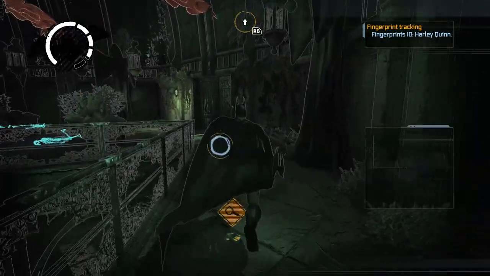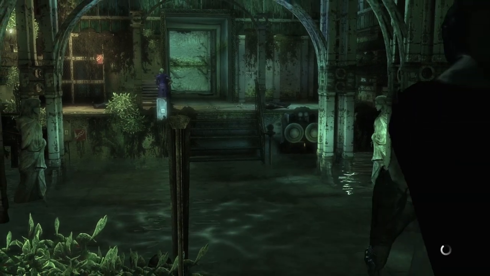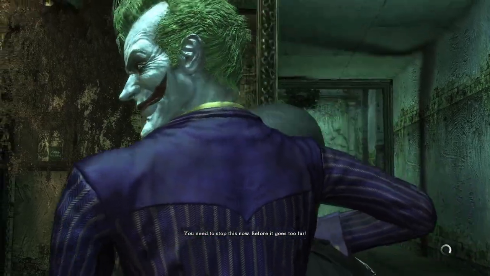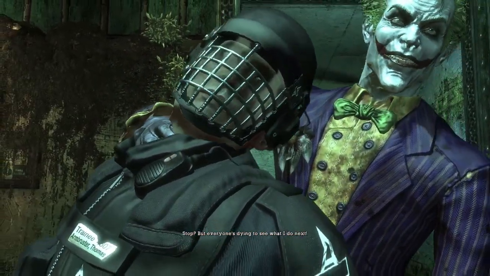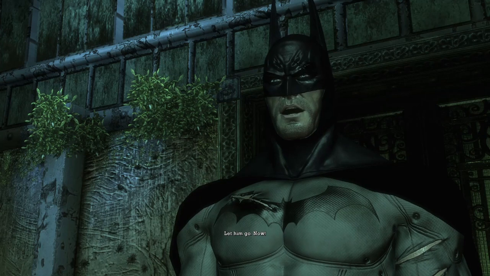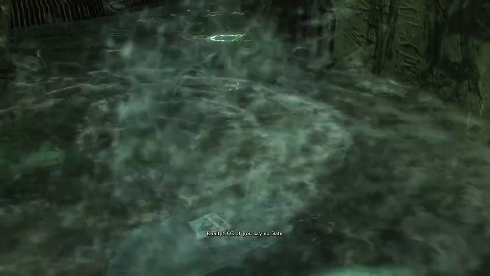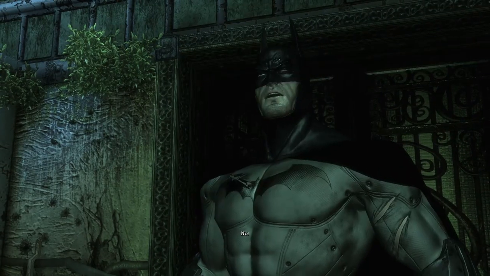Alright, so there's the signal. We gotta go through this way. I guess I didn't even have to fight them all, did I? There he is. You need to stop this now. Before it goes too far. He's got a guard. Stop? But everyone's dying to see what I do next. Let him go now. Really? Okay, if you say so. Oh, crap. Whoopsie! No!